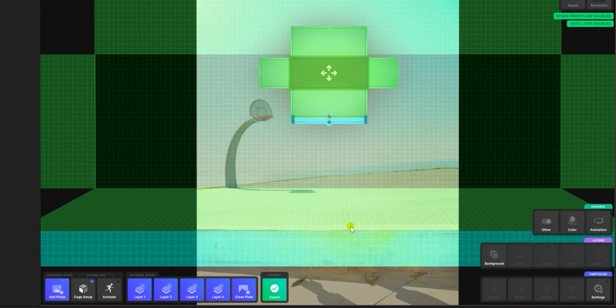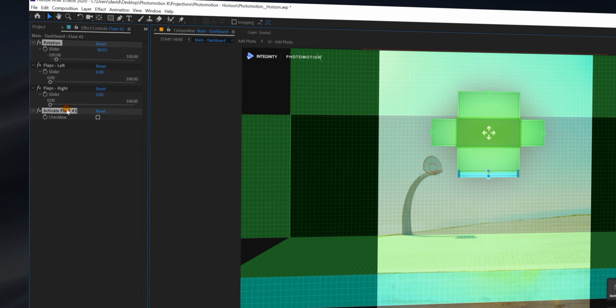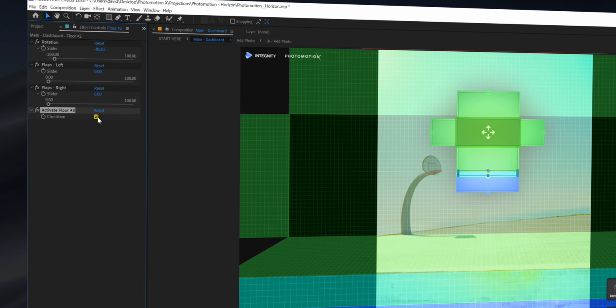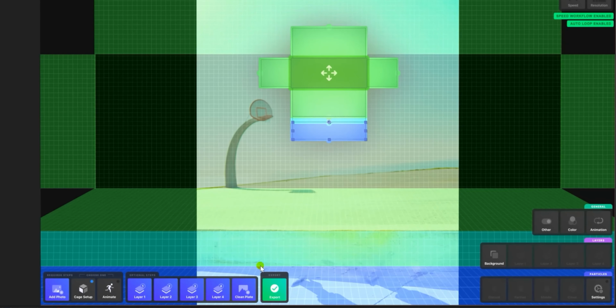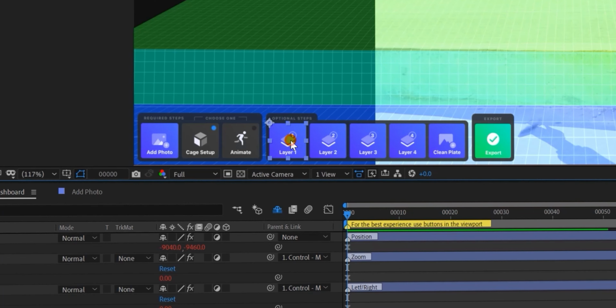Okay, so we're just going to add our last floor plate just over here, which will then cover the floor at the very bottom. So just click on activate floor 3, click on the floor plate, and then finally add some rotation in order for it to match the floor in the background. So essentially what you should be left with is this rough 3D representation of the 3D scene here, which will prove as a baseline for any of the elements that need to be stuck in place for our animation to work.